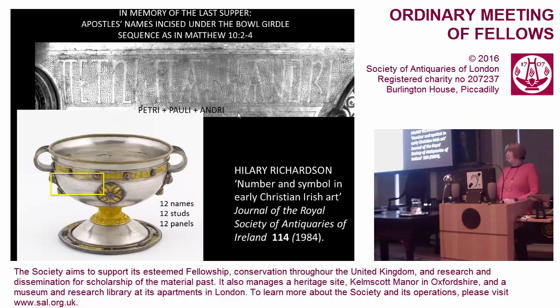There are the twelve apostles — though Judas doesn't figure; Paul comes in as a substitute and is named at the beginning of the list. This is reinforced by the fact that there are twelve gold panels above the inscription and twelve very elaborate ornate glass studs. It was suggested in 1984 by the late Hilary Richardson that a number of the ornaments on the chalice actually reflect sacred numbers, and she pointed out that this system was understood in Ireland, as it is referred to in the Stowe Missal and by Eriugena.